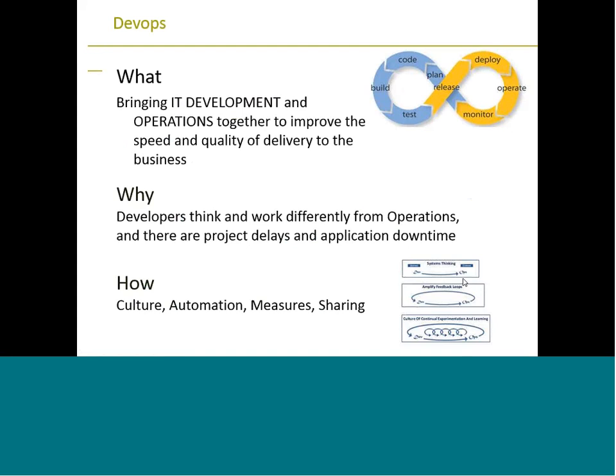So it's a fairly straightforward and simple idea. The people who run IT operations fairly often don't understand the world of the application developer and vice versa. And bringing them together seems like a great idea. And again, when it's done well, works hugely well. So how is important here. They talk about CAMS, or culture, automation, measures, and sharing. And when you look at some of the staggering results with the cloud services organizations like Amazon, who are literally putting 100,000 deployments a day into their environment in different applications, it's absolutely staggering. People are able to create minimum viable product in minutes because they've automated a lot of the operations issues, and they're able to spin up servers in seconds rather than hours for more traditional legacy environments. So important to do these things well.